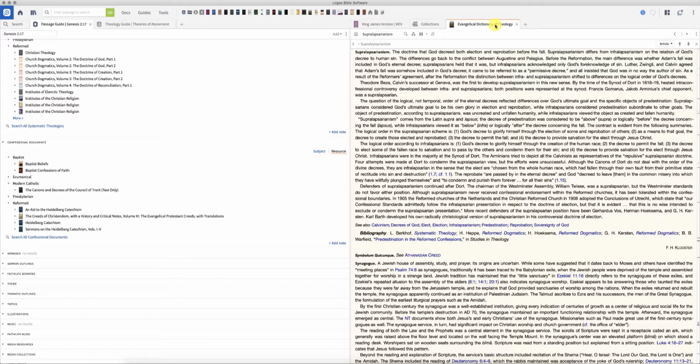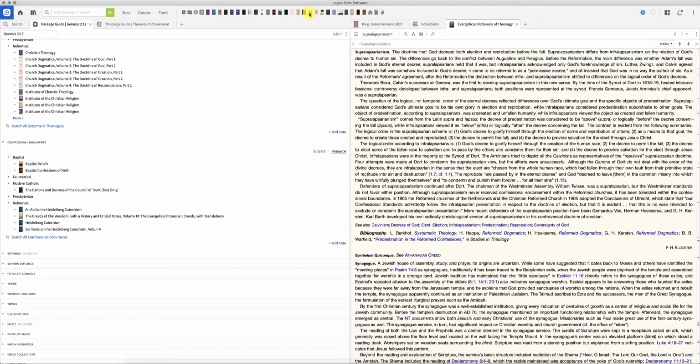The latest edition is now available in Logos, and I keep it pinned right here on my main toolbar so I can easily get to it. So at any time, if I'm reading through a theology book and I need to look up a quick term, then I can open the Evangelical Dictionary of Theology and get to the term right there and get a nice extended definition as well. Of course, if I'm reading the book in Logos, I can just right-click on the terminology in the book and send the search to the Evangelical Dictionary of Theology by using prioritized resources. Of course, that's another great method as well.